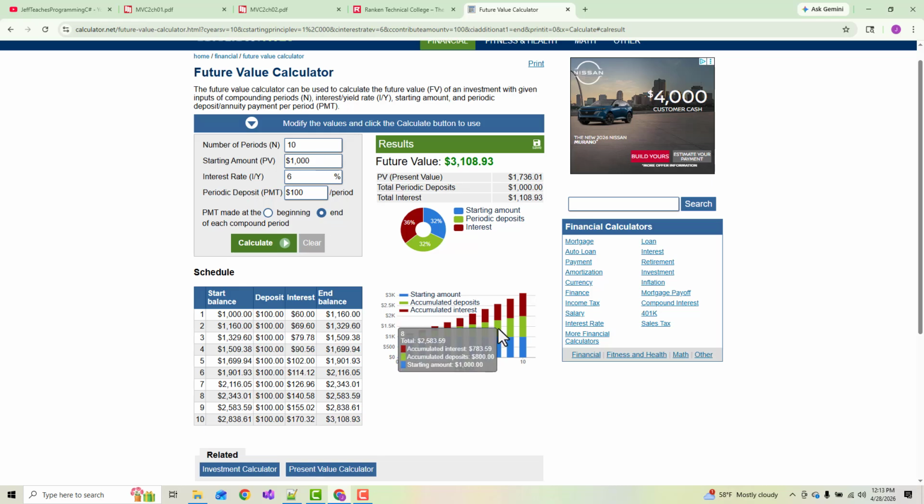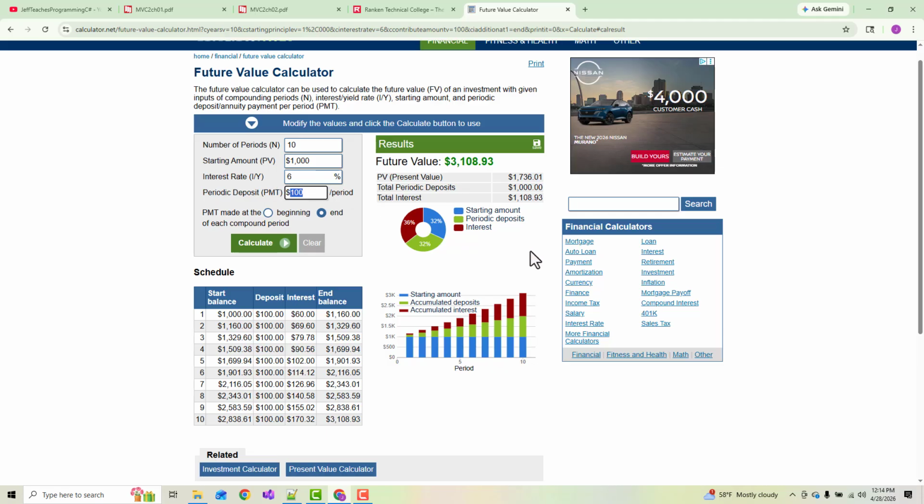Now, what it says is it's a future value calculator. It can be used to calculate the future value, also known as an FV, of an investment with given inputs: the number of compounding periods, the interest rate, the starting amount, and any periodic deposits you're going to make.